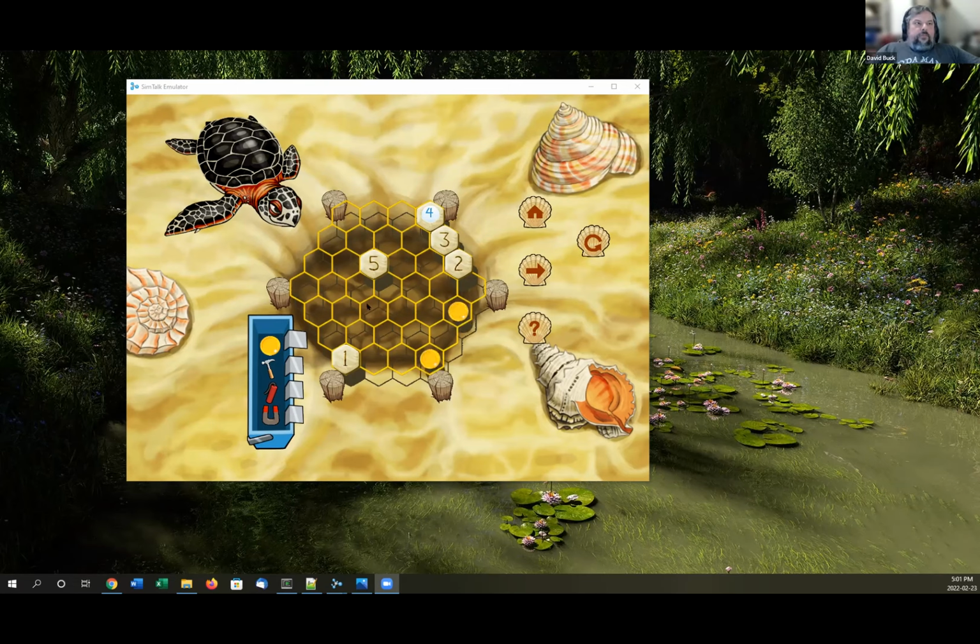This is the Windows version of the game. This is actually running in VisualWorks. And for some reason, I haven't run this program in a couple of years. The fonts aren't working right, so my apologies for that. But the idea is that you can swipe tiles across and capture coins, and you want to make a path from an egg, which is the number 4, down to the number 1, so that a sea turtle can hatch, run down the path, and then be carried away in the ocean.